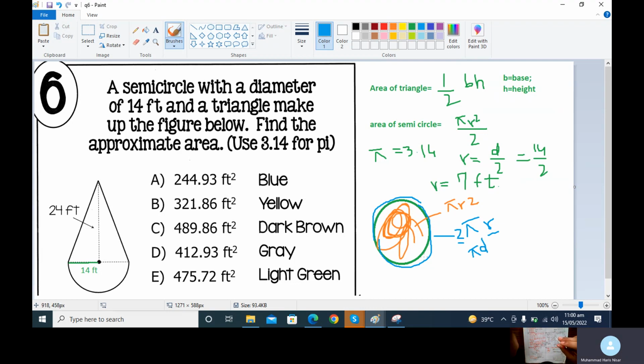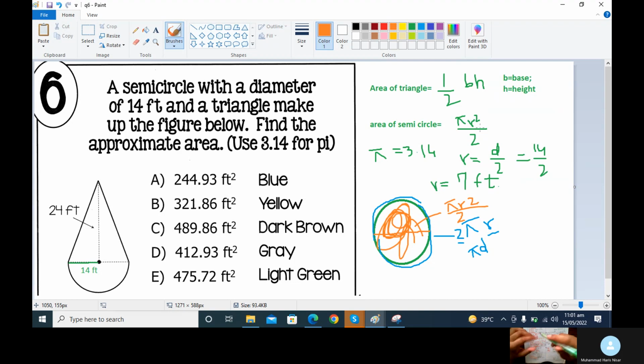This is circumference or perimeter. For area, you will use the formula pi r square. Since in our question we have a semicircle, the circle is divided into two. A semicircle is half of the complete circle, so you divide by 2 for a semicircle. So that's what I have written here. Got it or not? Okay, good.